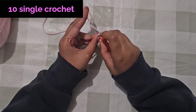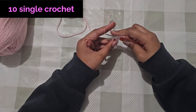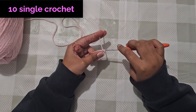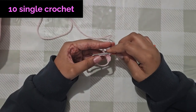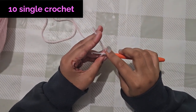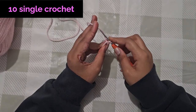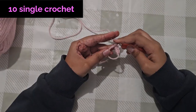So yarn over, then pull this loop through the circle, like that. You should have 2 loops in total. Then again, yarn over, or in simpler words, right to left, and pull it through these 2 loops. Now you will have 2 single crochets here, like that. Let me show you once more, and then we can go under, right to left, or yarn over, bring it inside like that, and then again right to left, yarn over, and then just pull it through these 2 loops here.